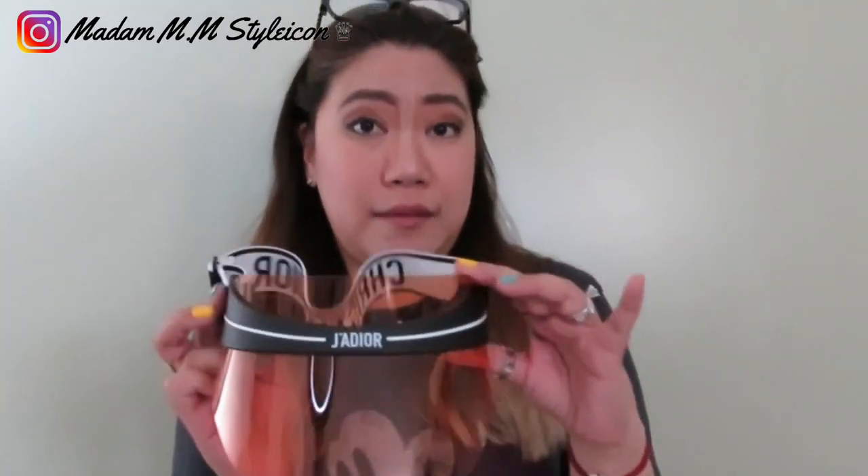This is a review of my Dior Club One Visor, which was from the 2018 collection. I got this from the Dior sales event which ended on July 5th — they had a two-week sales event. They had the blue one before as part of the sales event, but I wasn't able to get that, so I asked my SA to get me any color of the sun visor.